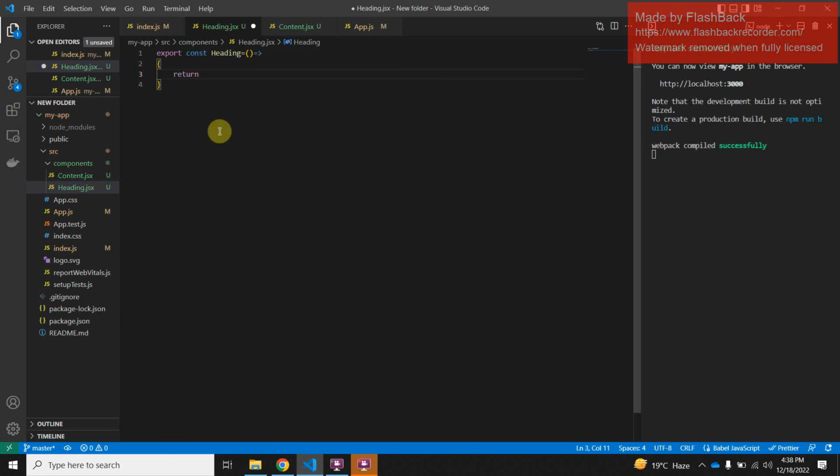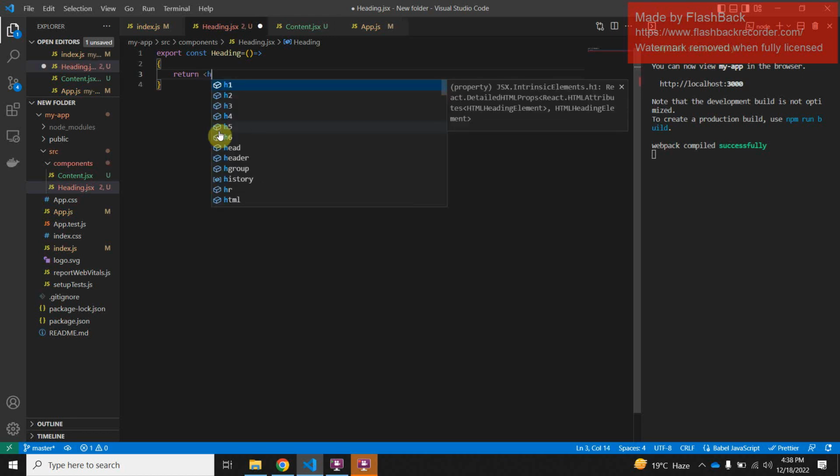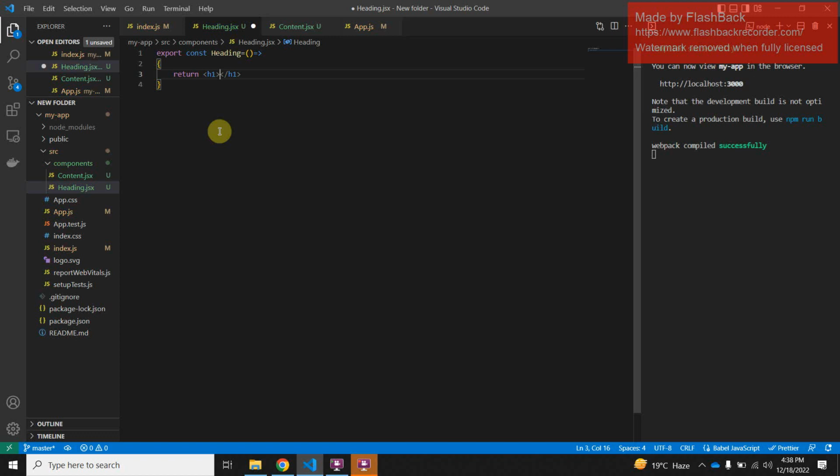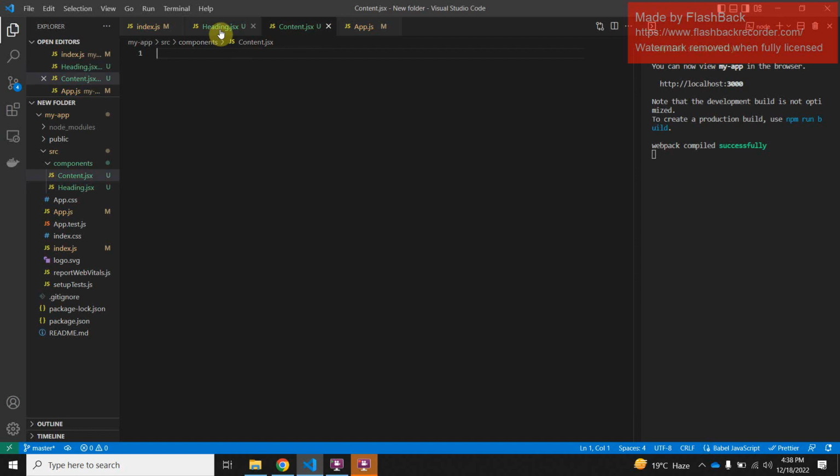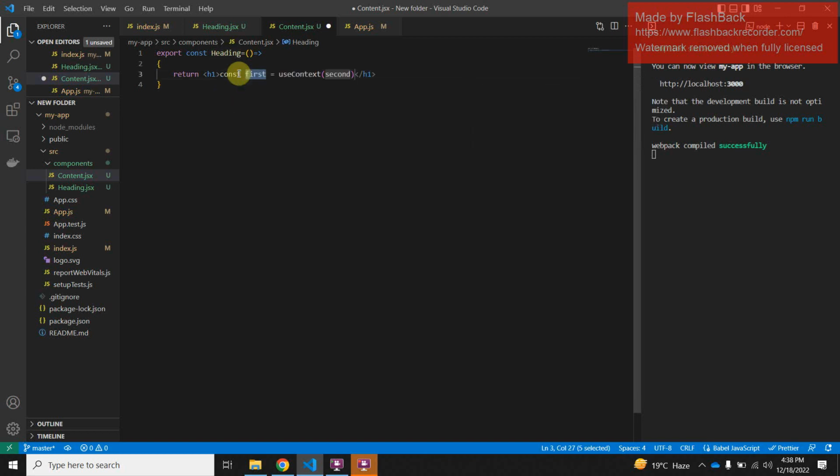That way we can return some value like h1 heading. And do the same with this one, which is content.